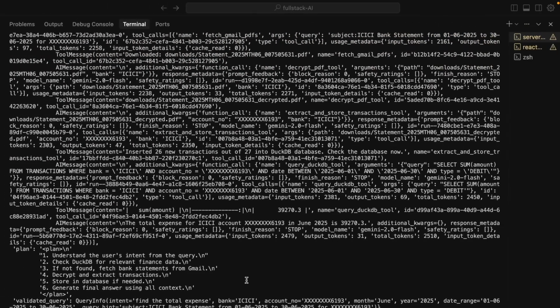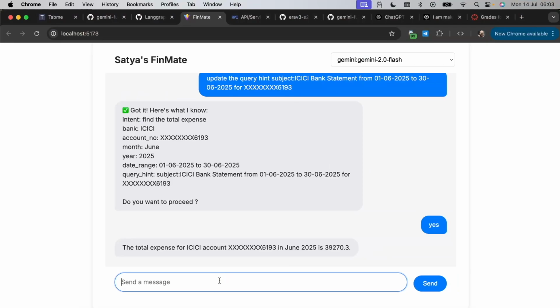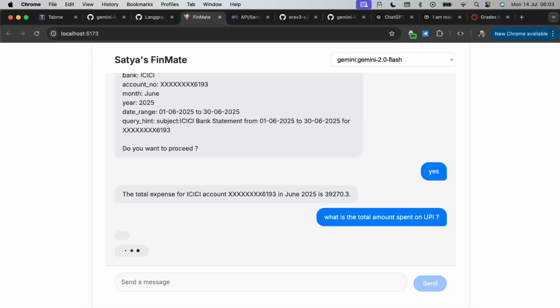So now if you go here, you can see the two accounts will be showing, one for 9469, one for 6193. Now if I go here, I'll just ask what is the total amount spent on UPI. And so I'll just see what it says.